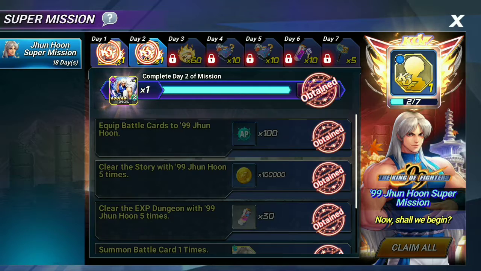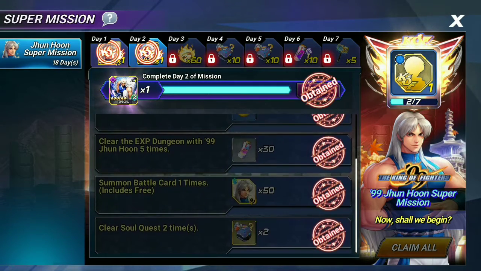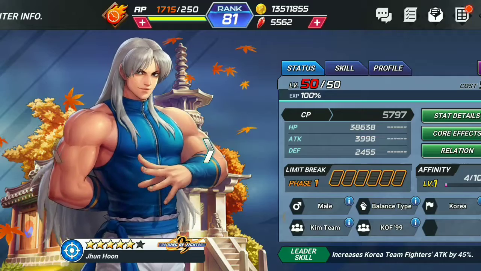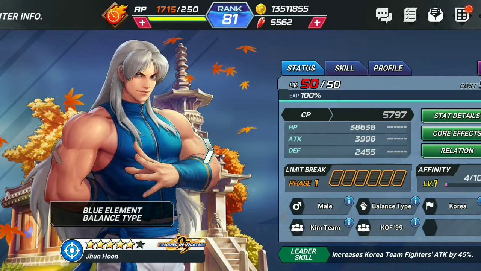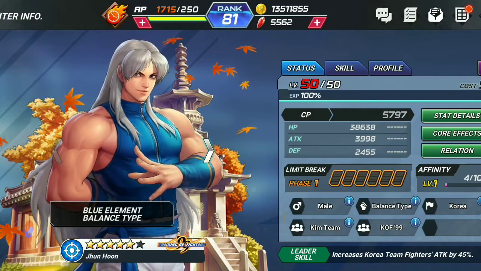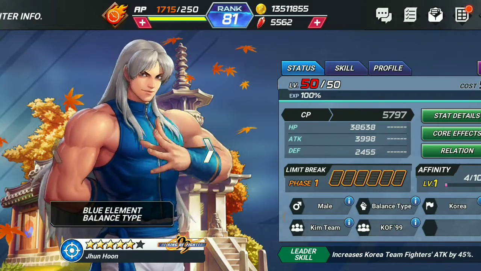Alright, in day 2, we can unlock his battle card, going through all these missions. Alright, let's go for the fighter profile. Nice. This unit is a blue element balance type. We have to level him up to level 50. Let's see his core effects.